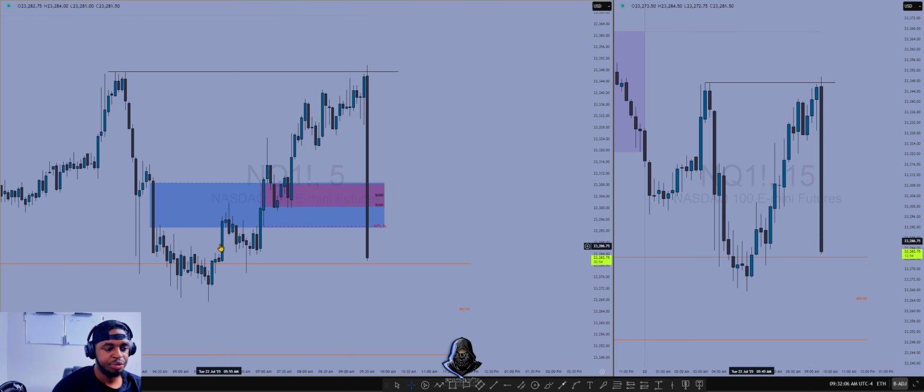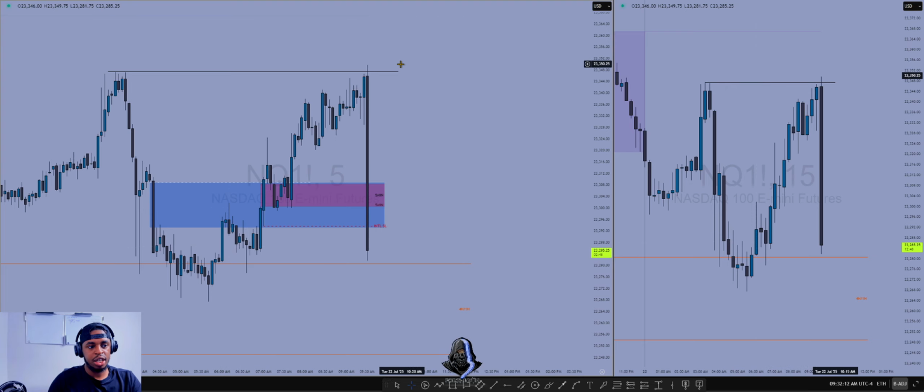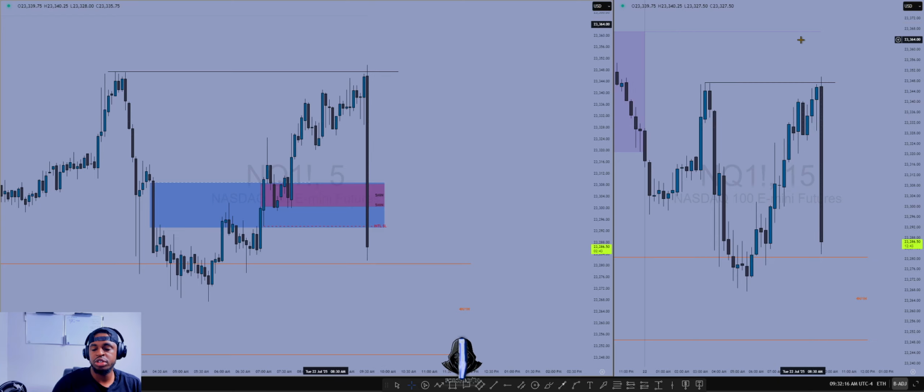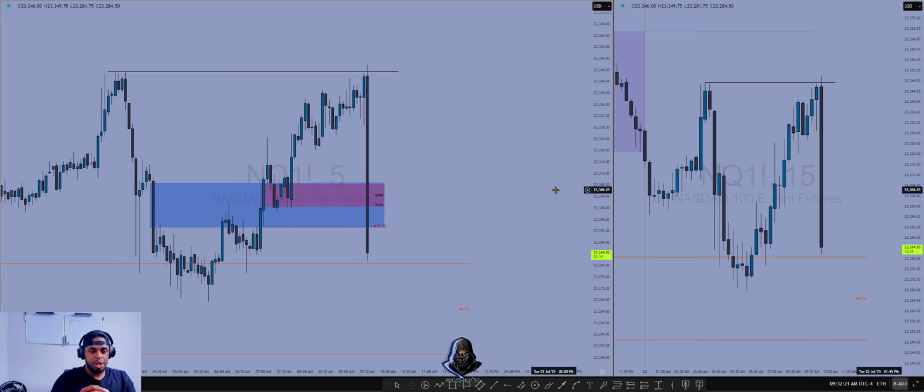Start to dig in this one. And you see how it immediately swept the high and then just dropped down, because you know what you're looking for. I wasn't looking for it to go to Asian range high, not yet. You want a series of events to get you to that. You don't want to just jump to a conclusion, oh, it should go there because of this. No, you have to see it go there. It has a willingness to go there.